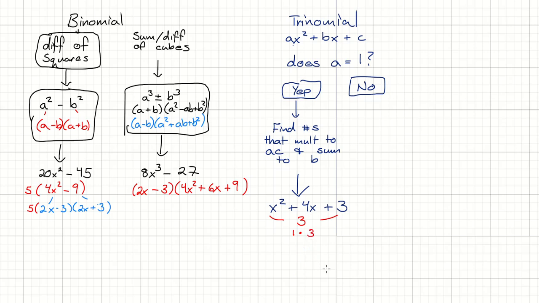I refer to these as my magic numbers. They're not really magic, but it feels like magic when you see it. If the leading coefficient's 1 and you can find these numbers, we did, we're done. We have one step left and we can write our factors immediately. We need it to be x squared in the end, so I know it's going to be x every time if a equals 1. Plus, what was one of those two numbers we found?